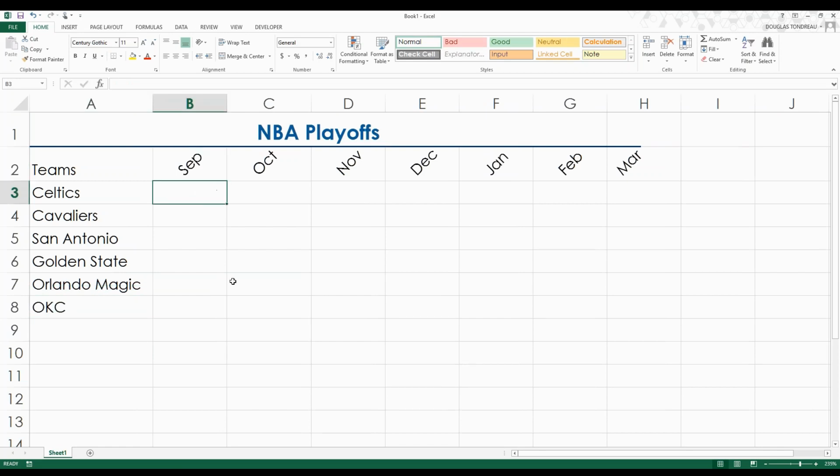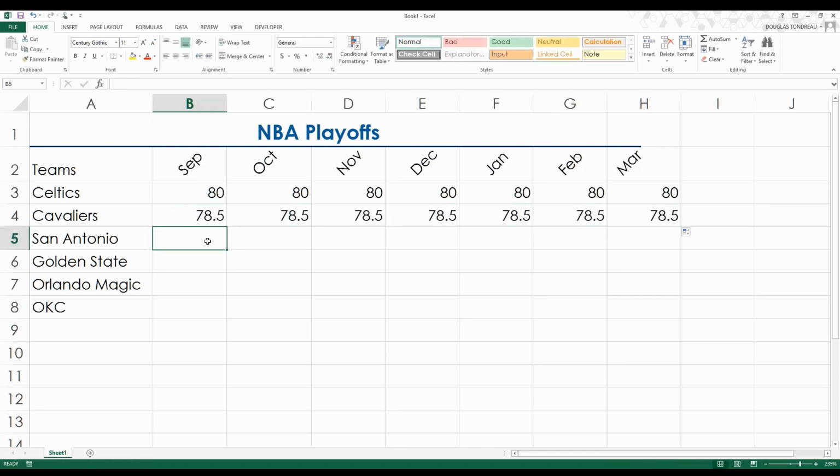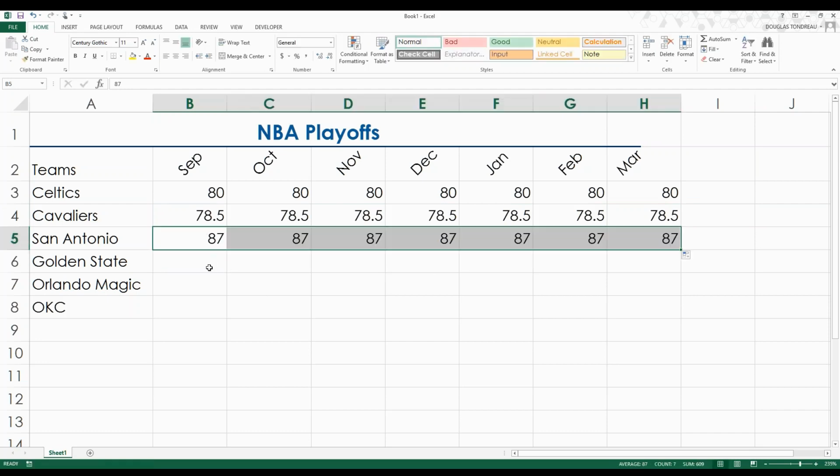Okay, so let's come up with some numbers here for them. Let's say for the month of September, Celtics won 80% of their games all the way through. Let's say Cavaliers won 75.5% of their games. San Antonio, let's say they won 87% of their games.